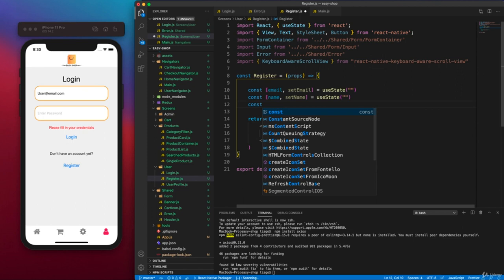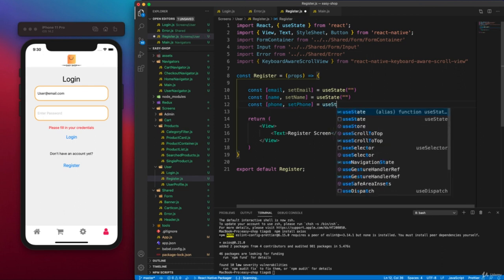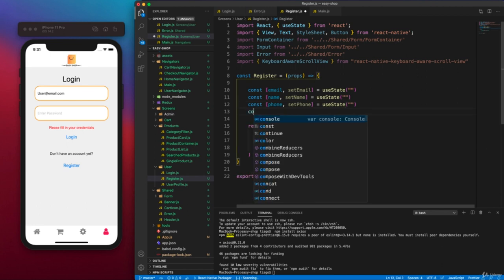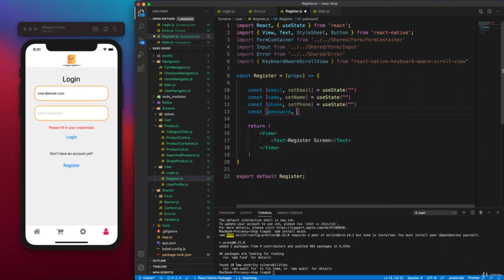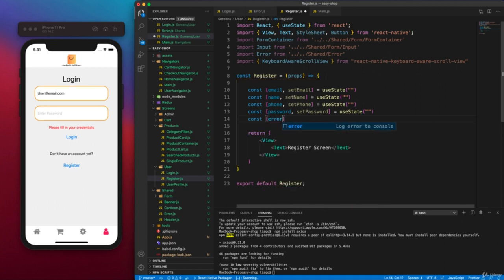Then the phone, so we have the phone of the user, so phone, setPhone, and then we say useState. Also an important part will be the password, so setPassword. The useState. And the last one will be our error handler, so error, setError. This will be useState.